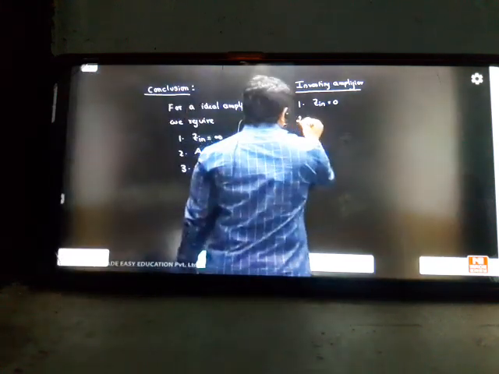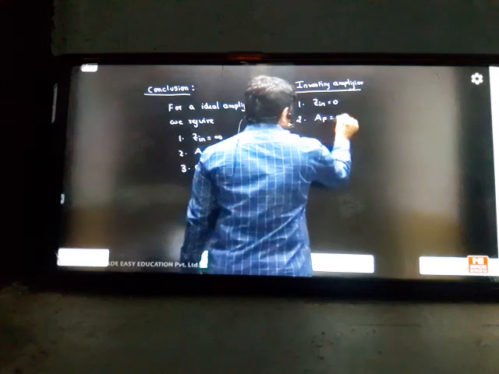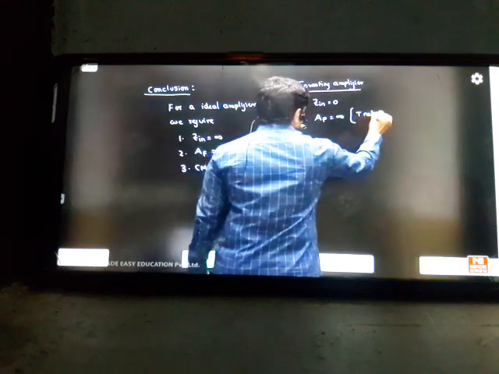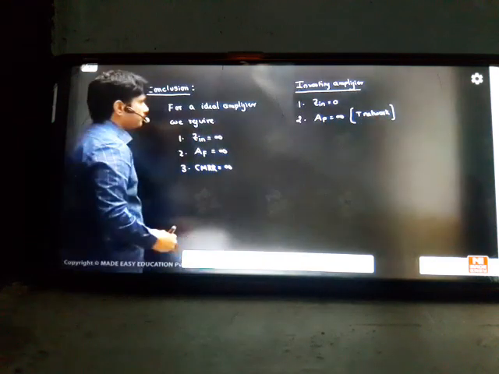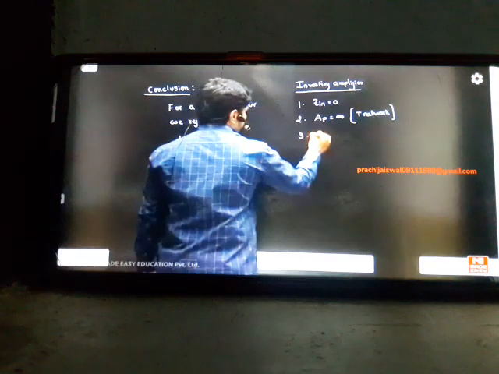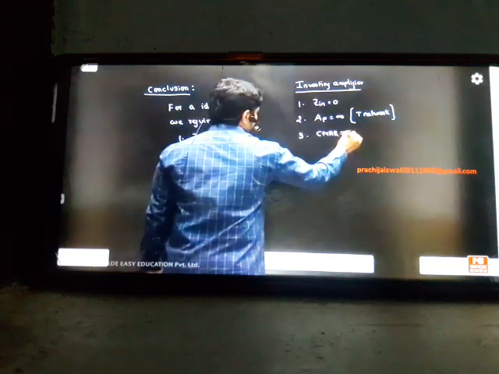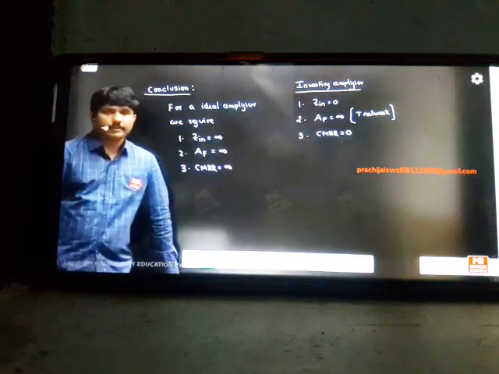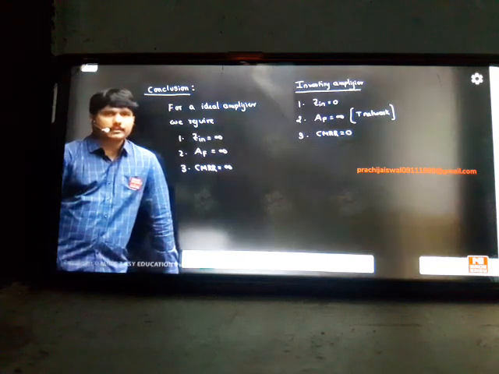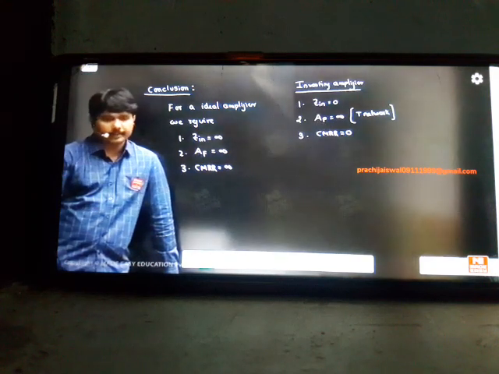Second, point number 2, your AF. He said that I can make it infinite by the technique called T network. By using the T network technique, I can make AF infinite. That is not a problem. And point number 3, CMRR will not exist, means 0. CMRR will not exist means it cannot make common mode rejection. So 0 will come. So 2 points are unsatisfied. Only 1 point is okay. Using the T network technique we can increase the gain.